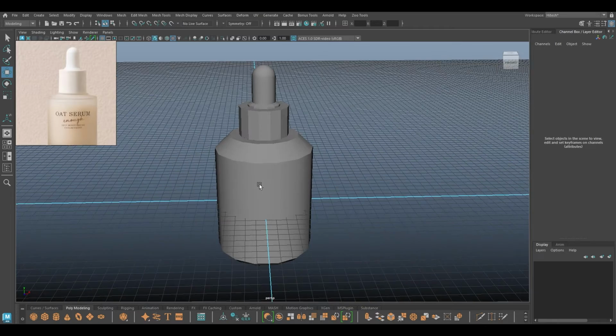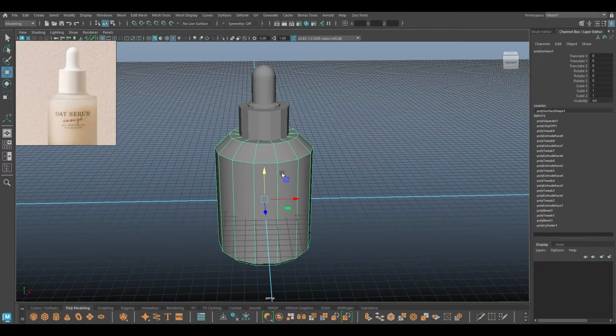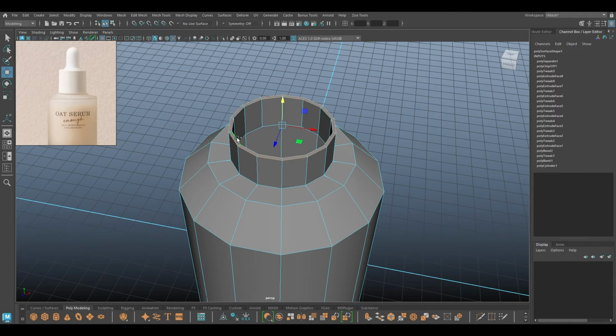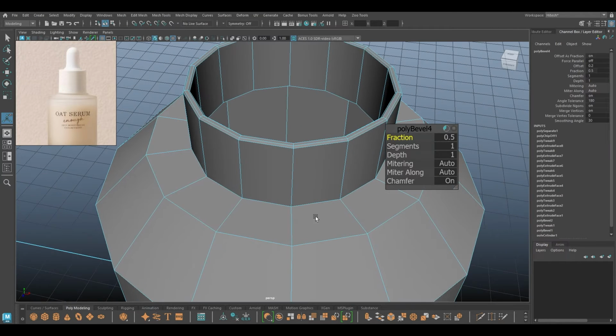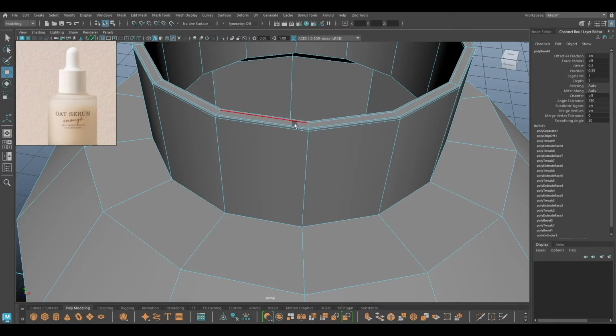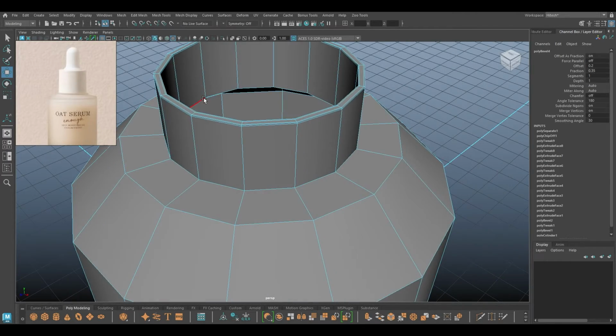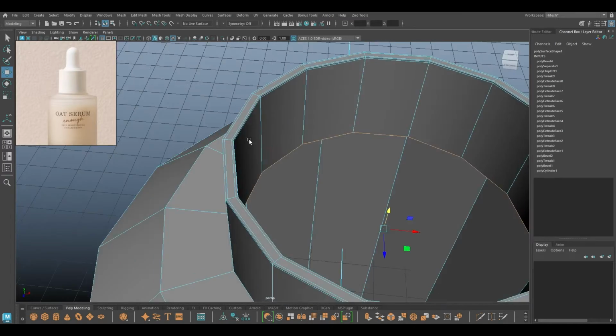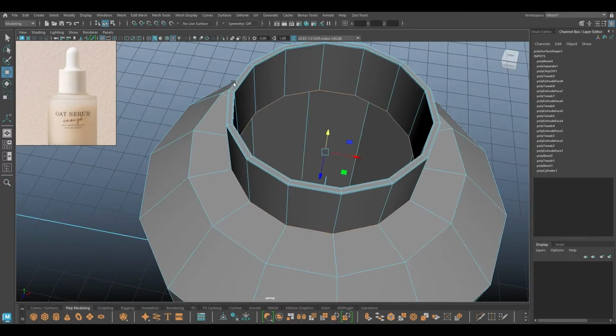Now let's add supporting edges for the bottle. So I'm going to isolate this first, and I'm going to select this and turn down the fraction, and same thing we can do here like this.